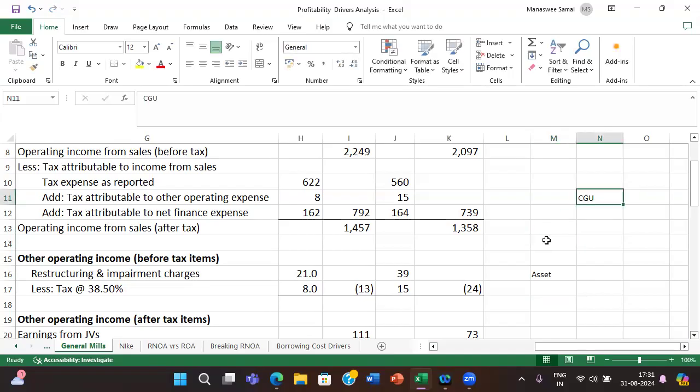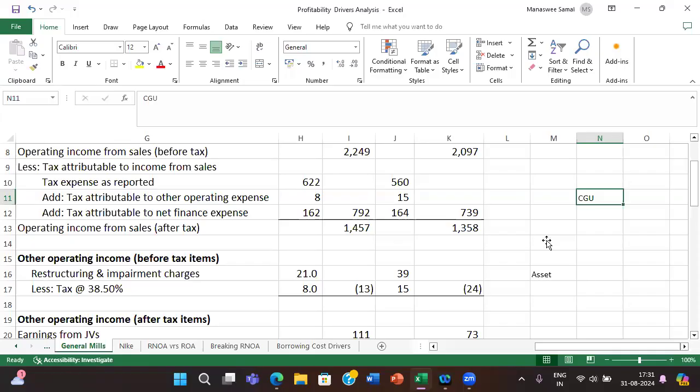How do they define this cash generating unit? It is a combination of assets and liabilities, a package. You perceive that to be either a business unit or even a part of a business unit whose cash flow is independent of the remaining cash flow in the company. Then it qualifies to be called a CGU. Your strategy course and other courses might have given you a concept called SBU, Strategic Business Unit. Quite possibly, within a strategic business unit, there could be multiple CGUs also. I think this explanation will help you visualize what a CGU could be in a company.